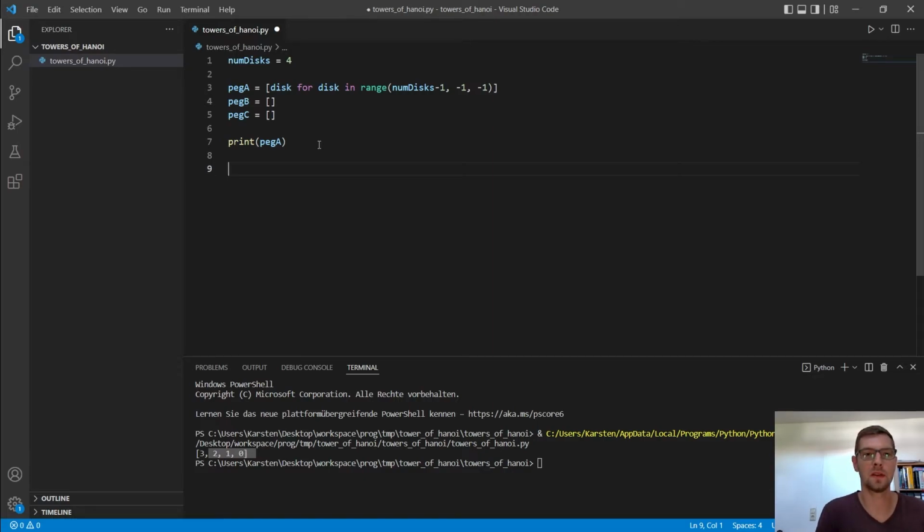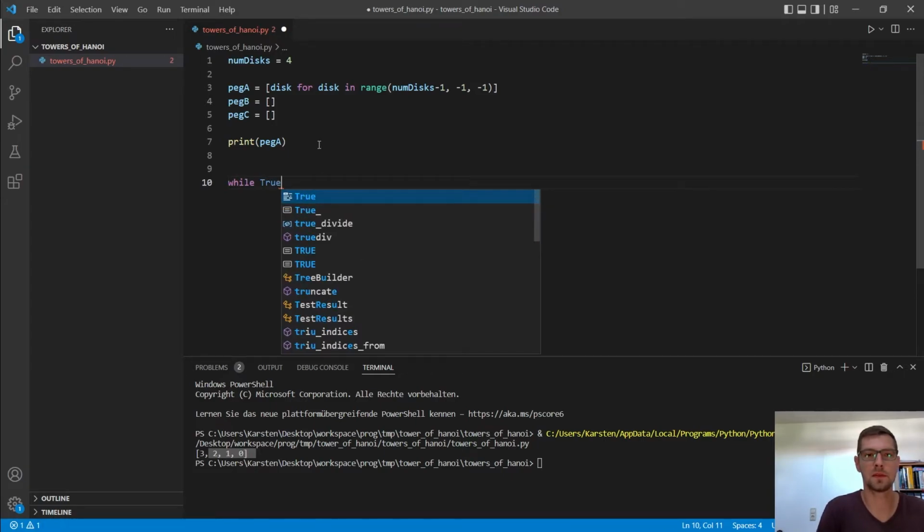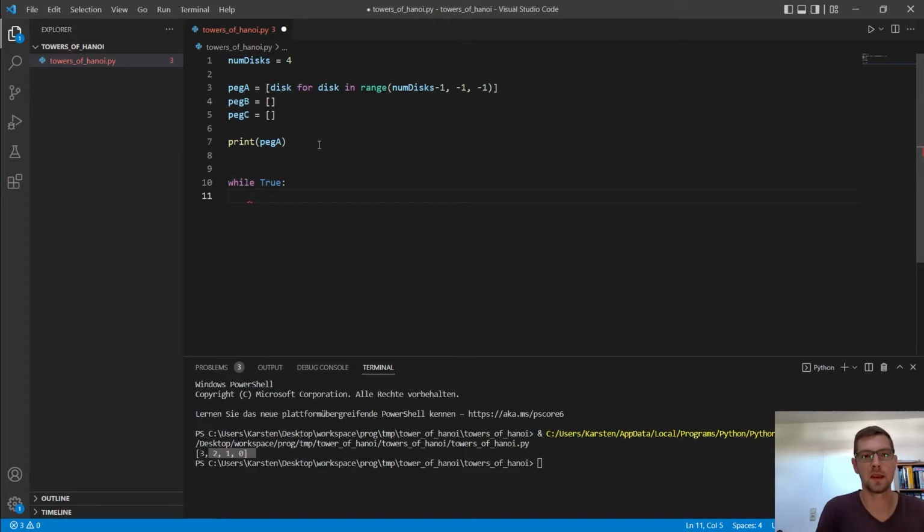So we call now the function, or we don't actually need to make a function. I want to say here while not success, or let's actually say while true, that is also fine. Then we say if our amount of disks is even, so if num disks modulo 2 is equal to 0, then our disks are even number of disks here.